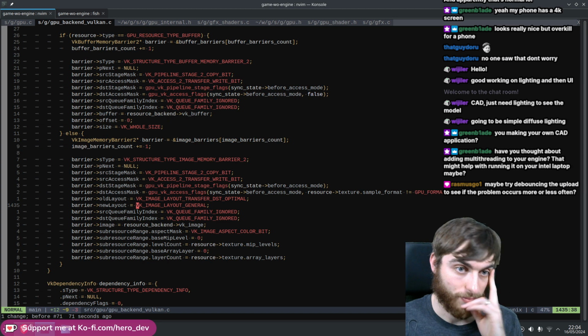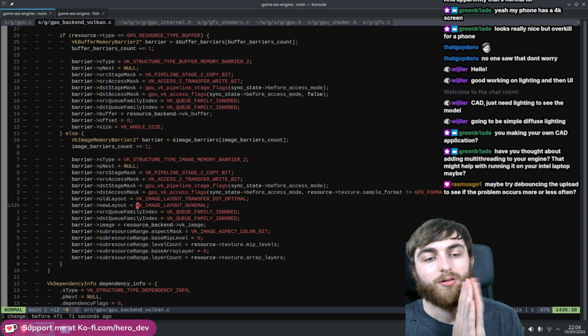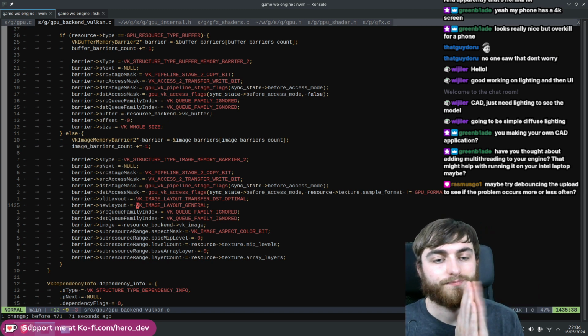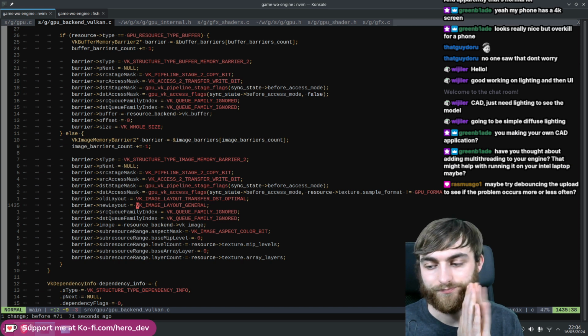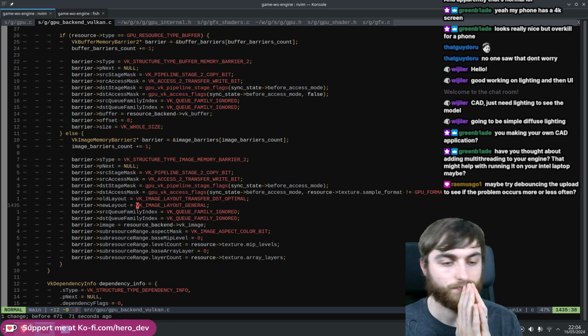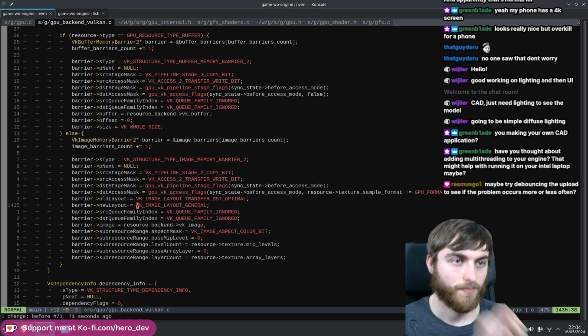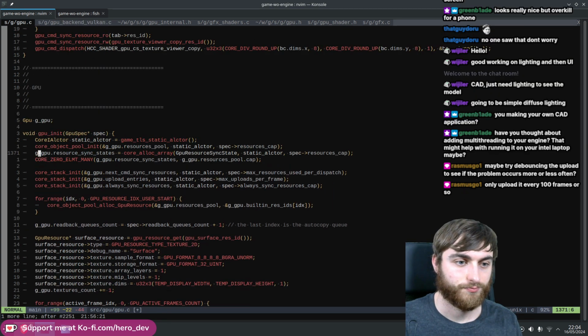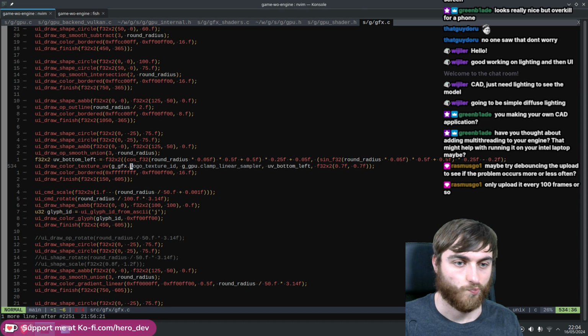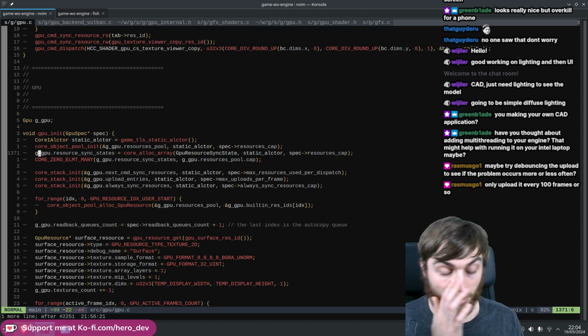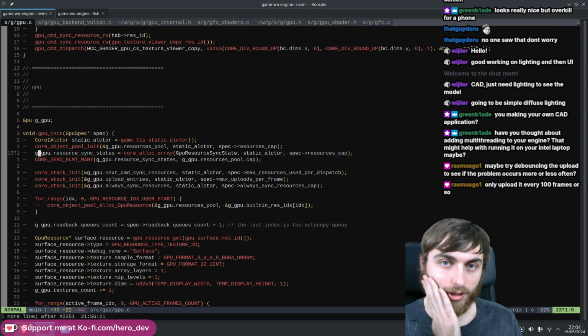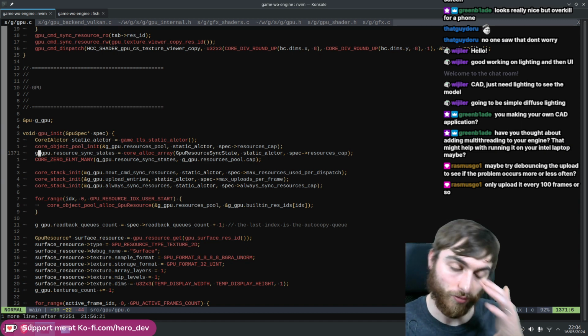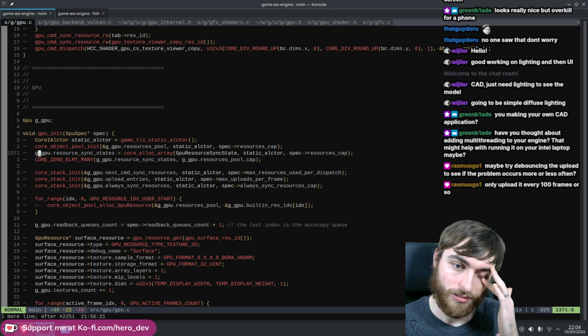The layouts are in the wrong place. I wonder what I should do. We could just make it always be a general layout, and then on the first frame, turn everything into a general layout, and just use that.